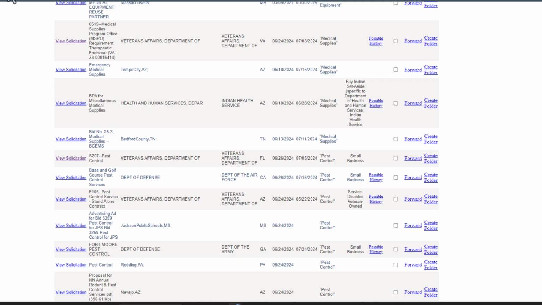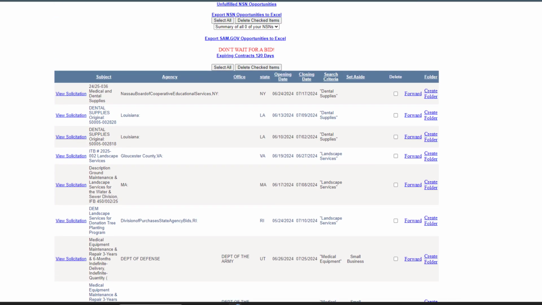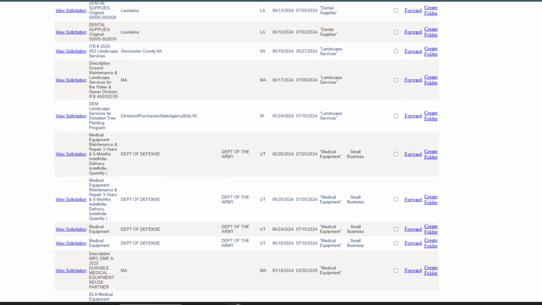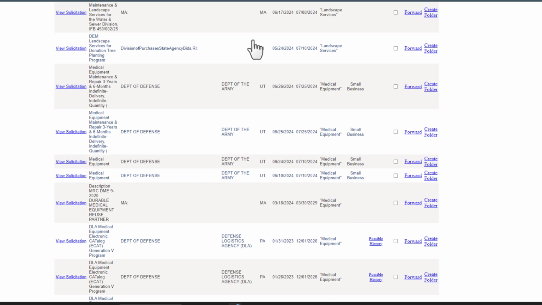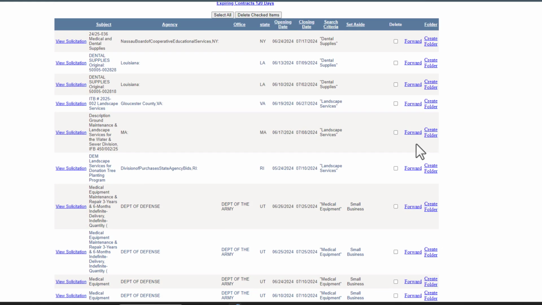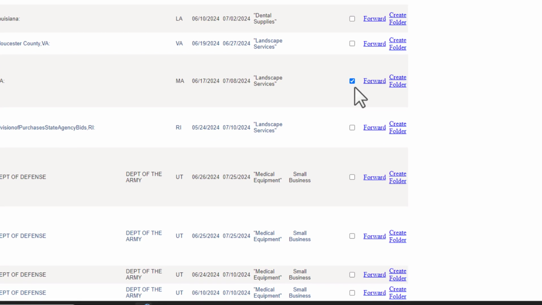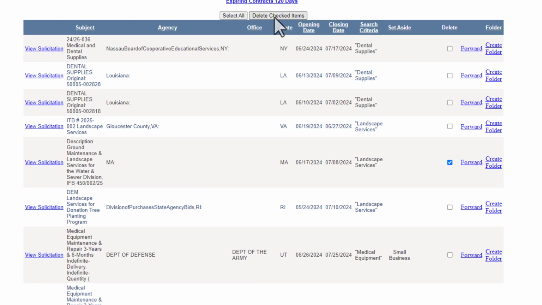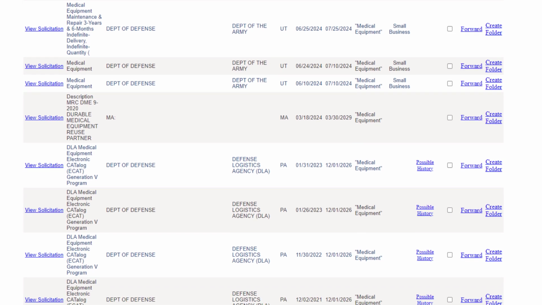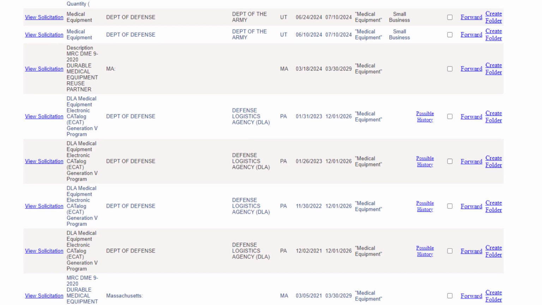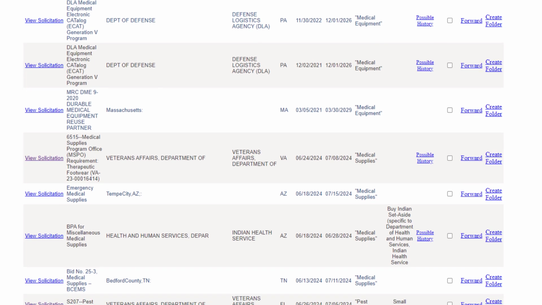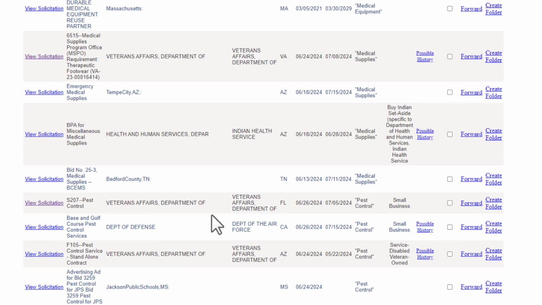All right. If we go back to the opportunities list again, remember, you get a good overview this way of the information. You can look here and say, that's not really something we do. If you find something that's not what you can do, you just put an X in here. Put a check mark right here in this delete box and come up here and delete checked items, and it removes it from your opportunity listing. Try to keep your opportunity listing to only those that you've not yet researched and or that you definitely want to look at bidding.